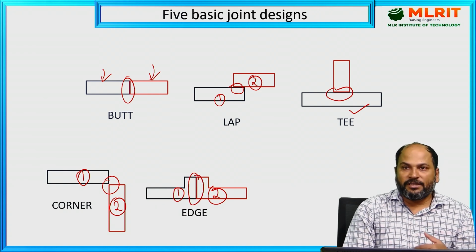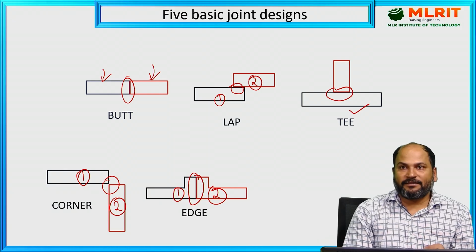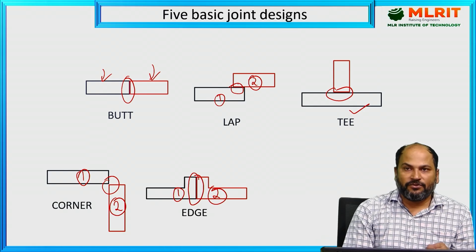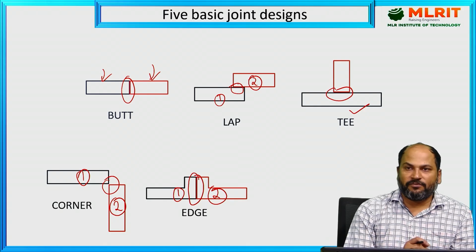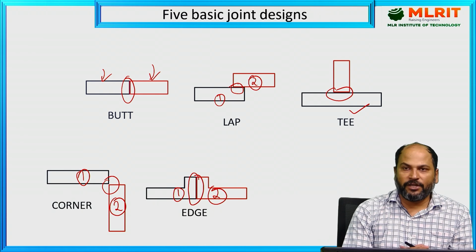For today's lecture, that's all. We are going to stop here. Next lecture we will start different welding processes one by one, and lastly in this course we will of course see what weld metallurgy is, and in detail what is the meaning of heat affected zone. So next lecture we will come up with different welding processes one by one, and through this we'll complete all the welding. For today we'll stop here.